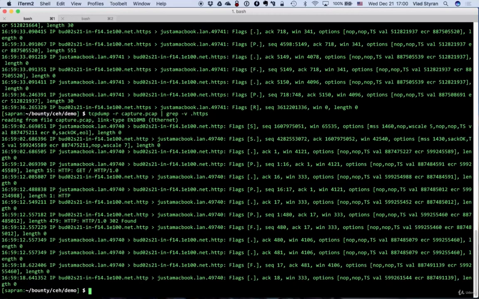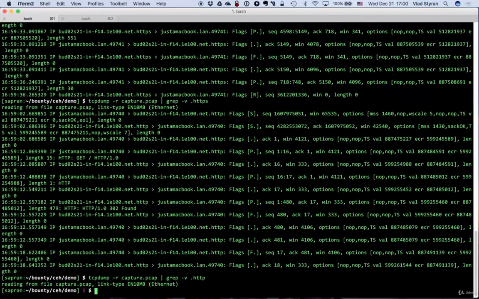Oh, let's make it more universal. You see, nothing is there. Okay, so our pings are just not there. As you remember, we created the filter that limited our capture to TCP traffic only on ports 80 and 443.